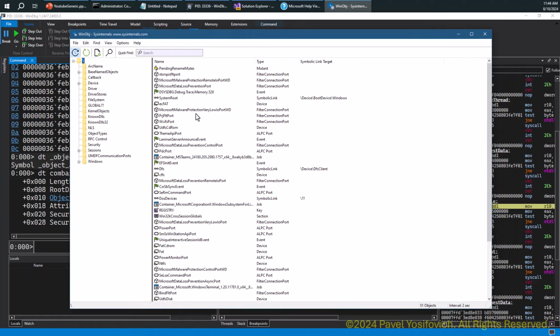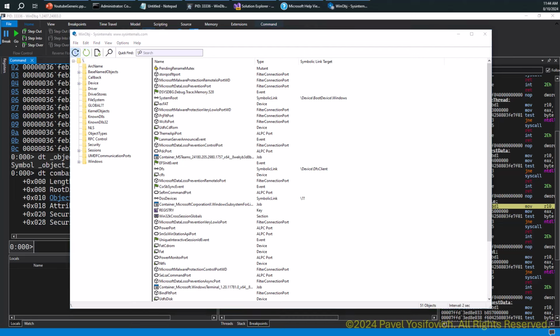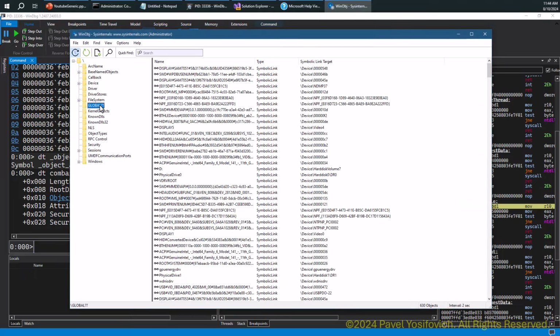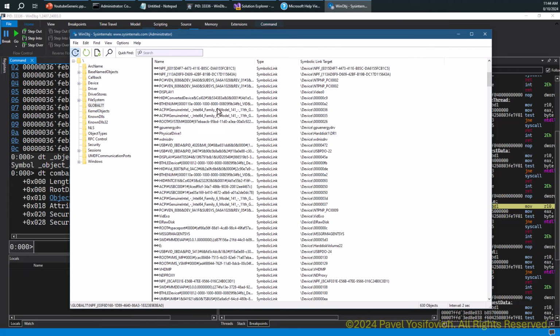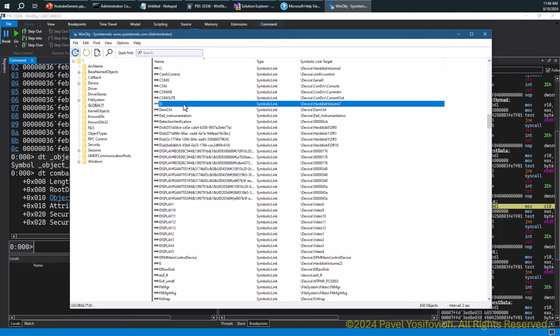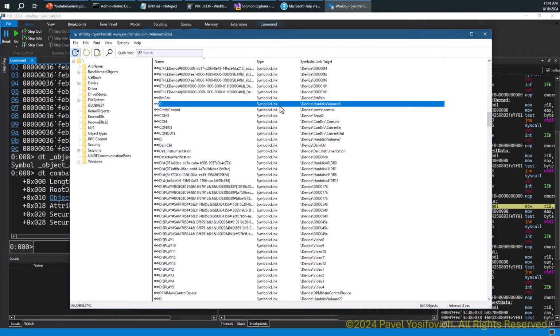This is WinObj. In fact, I think I've shown some of this stuff already in previous videos, but I want to focus on symbolic links here. So let me rerun WinObj with admin privileges so we'll be able to see everything there is to see. Here it goes. And if you look at the global 2 question marks directory, this is exactly where all the symbolic links are that are accessible directly by the CreateFile function from user mode. And so we can see things here like C colon and D colon. You notice that these are just symbolic links. It's not a fundamental object, so to speak. It's a symbolic link object pointing to something else here.